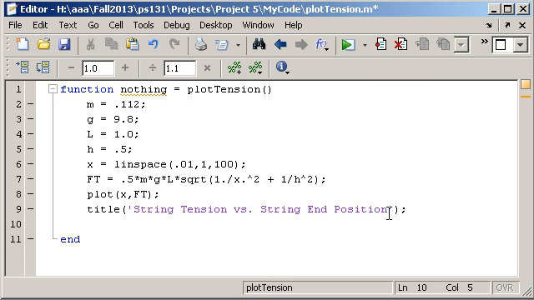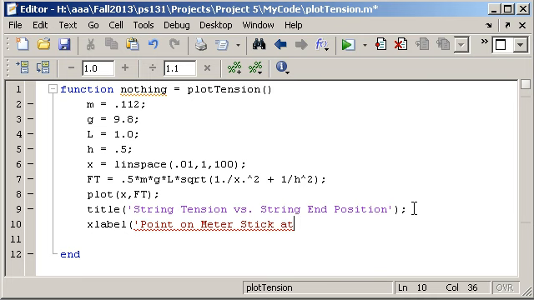So maybe string end position, string end, I'll call it that, position. Okay, and then X label, lowercase x. Point on meter stick at which string is fastened.